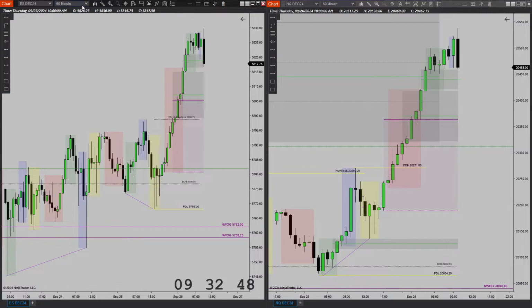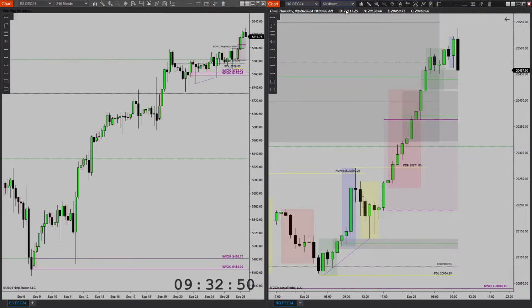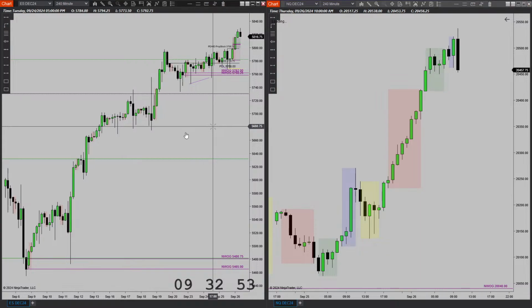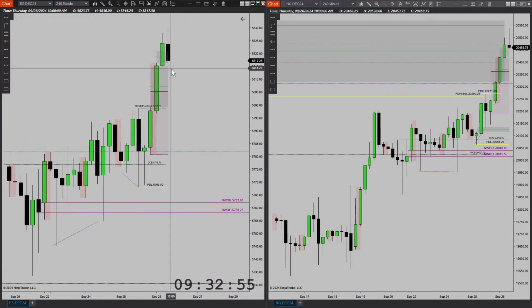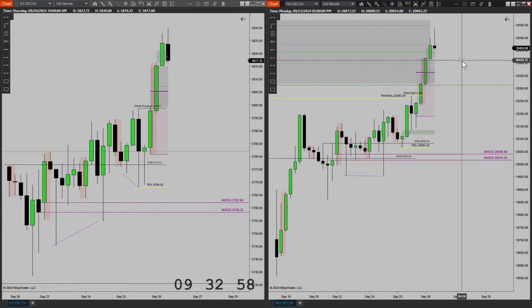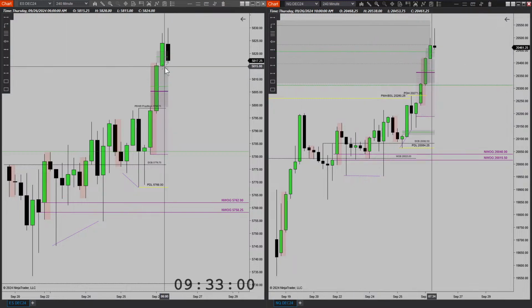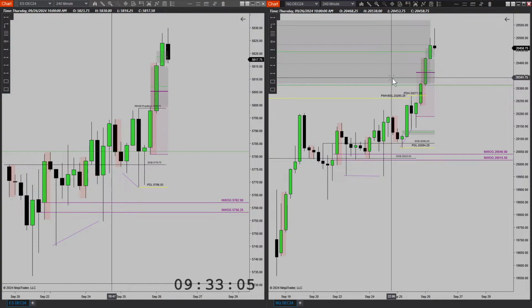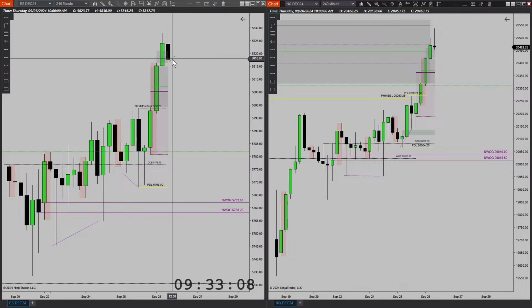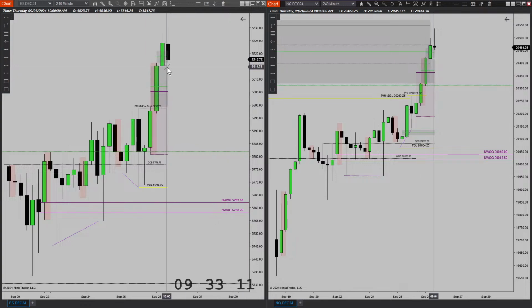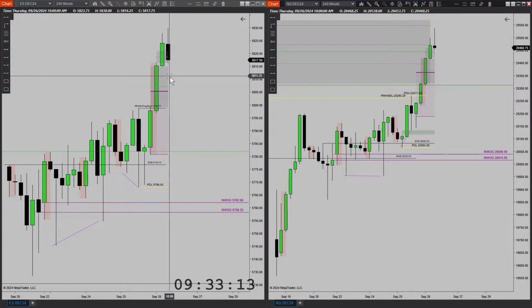Actually, let's go back to the 4-hour. Okay, so we are about to draw into this right here. I do want to see how price reacts once it closes, or once it trades below this area here. If price remains bullish, I want to see just a tap, maybe a tap into here, but I do want to see it remain above 25% of the gap. If it reverses there, then that's how I know we're bullish.